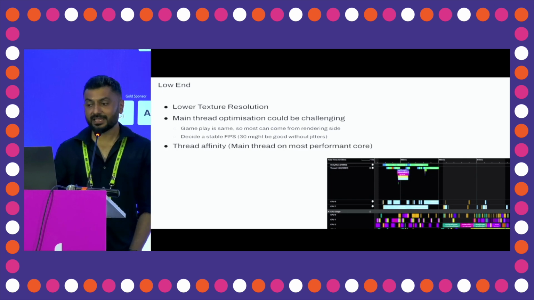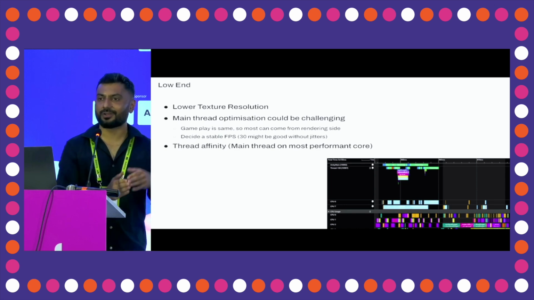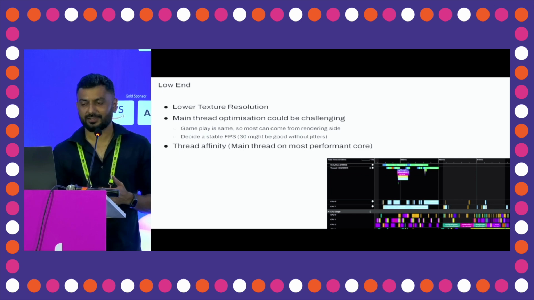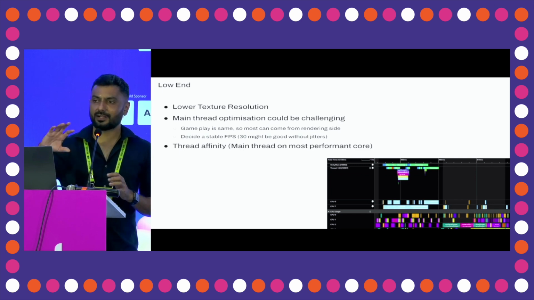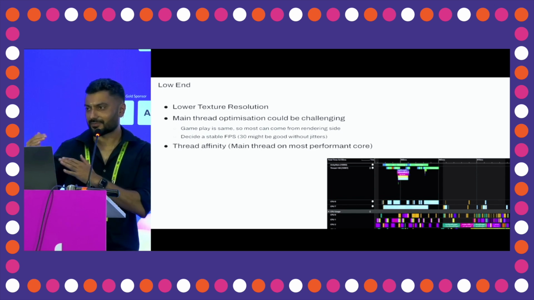Goes unsaid. Main thread optimization is one of the most challenging things towards the end, because now you are touching gameplay logic, which has to be the same on all devices. Graphics can be different, but gameplay has to be the same. So it could get really complicated. But you can take some rendering overhead off your CPU, and that's where you can have some more savings. One more thing for low-end devices is to try to achieve a constant 30 FPS, because smooth gameplay at 30 FPS is better than flickering gameplay of 30, 40, 45.